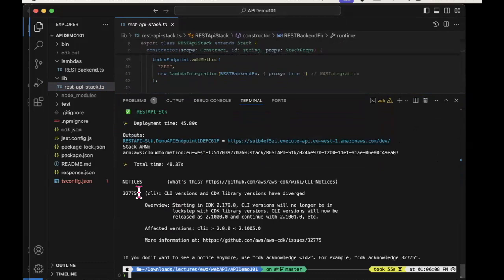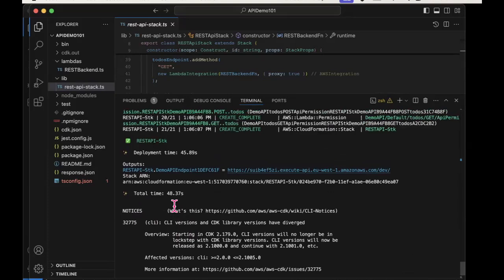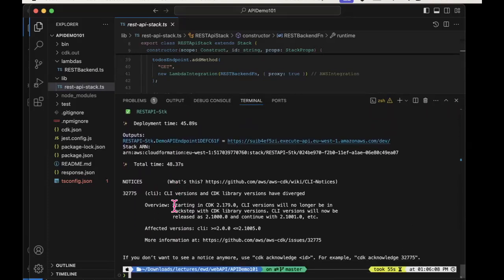It's essentially telling me that there's a new version of the CDK framework out, or the current version is, where does it say it? I'm sidetracking now for a second, but I just thought I'd bring it to your attention.